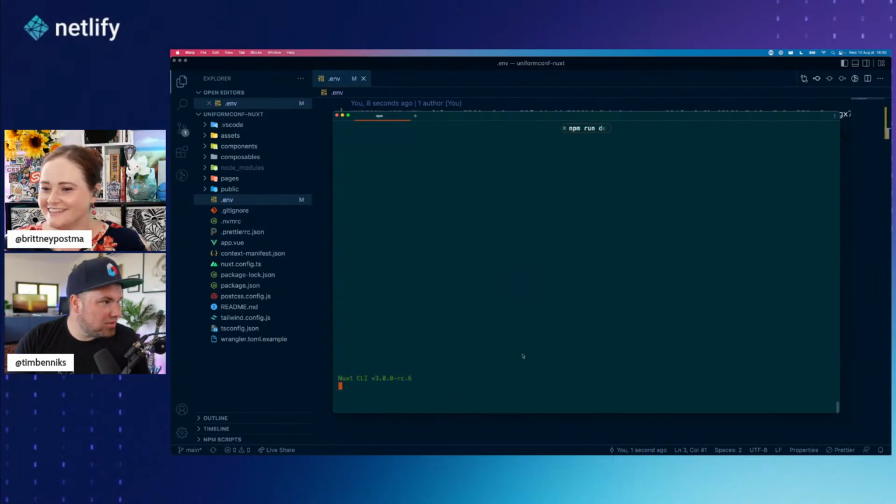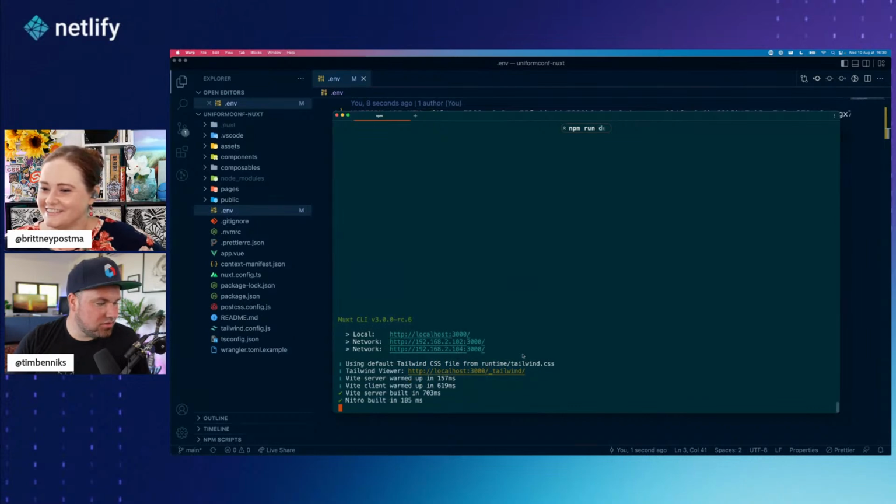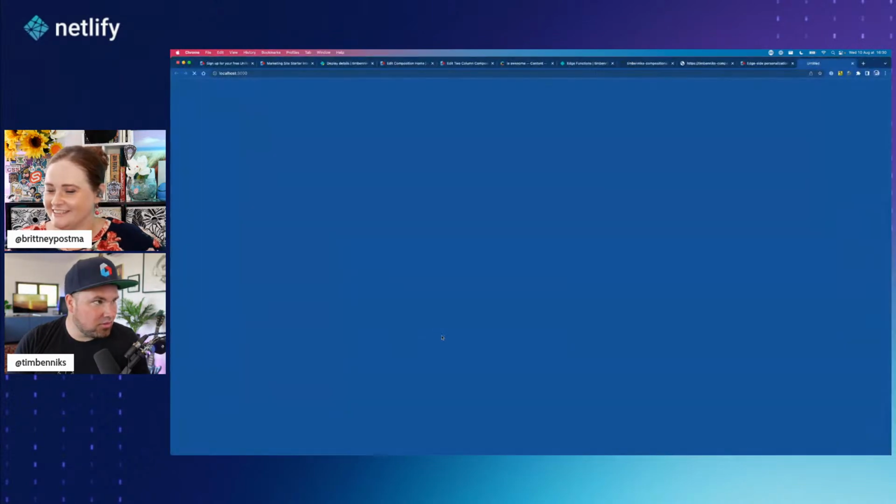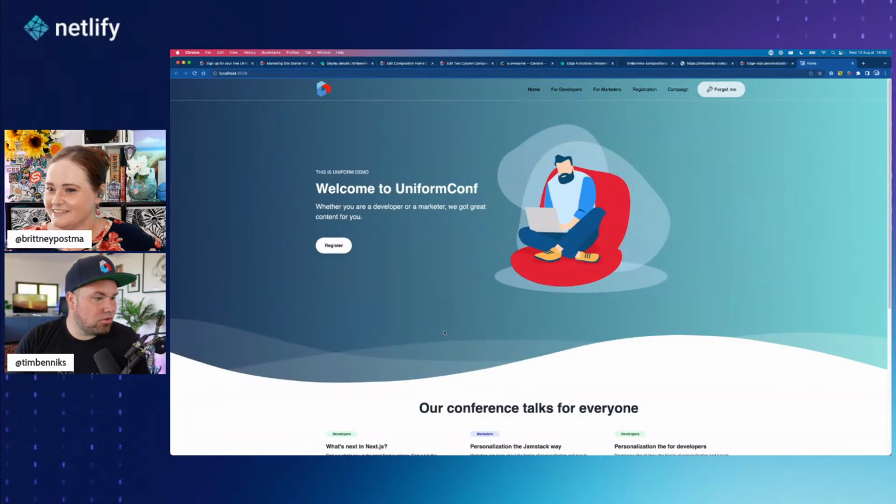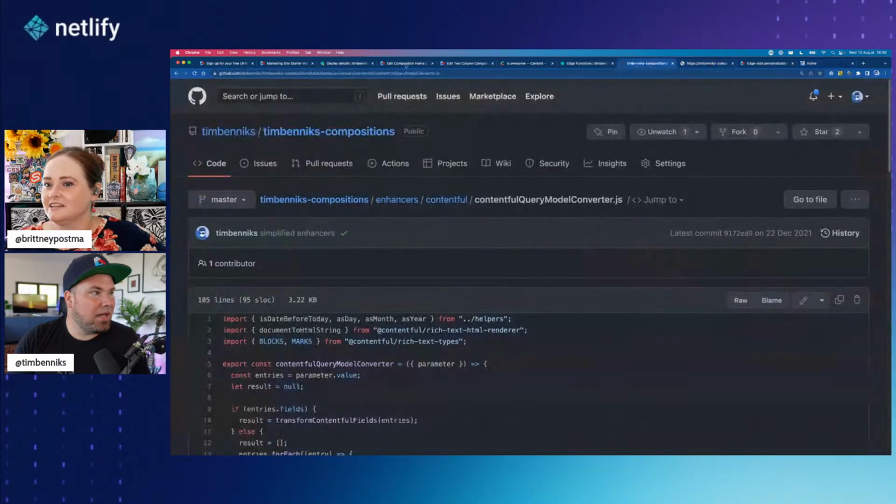Anyways, I just ran this, and this is Nuxt version 3. Did you see how fast that happened? I did, a little insane. And we now have, oh, there it is. It just works. We've done our onboarding in, let's say, 2 minutes, and it just works. That was really fast. So let's go back to where we were.